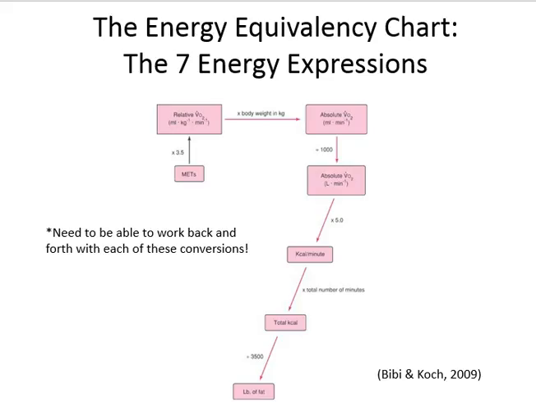And then if you use the estimation, again, 3,500 calories per pound of body fat, you can get a pound of fat. These are all different ways to express energy, and sometimes people miss that. It's energy, whether it's calories, VO2 in liters per minute, METs, or milliliters per kilogram per minute. So you want to feel very comfortable with that. This is a nice chart.